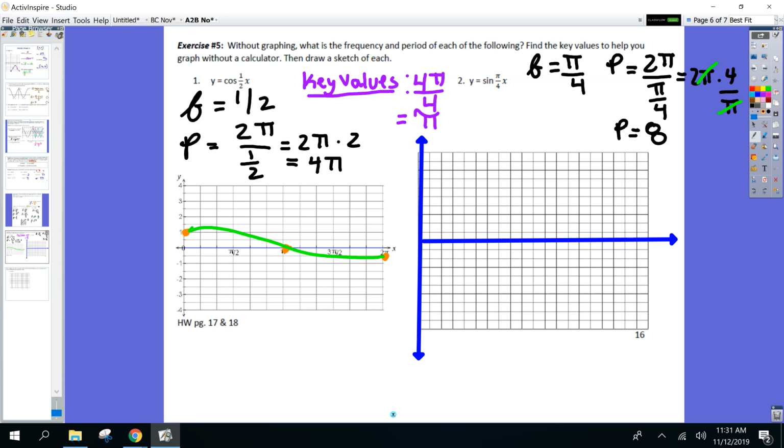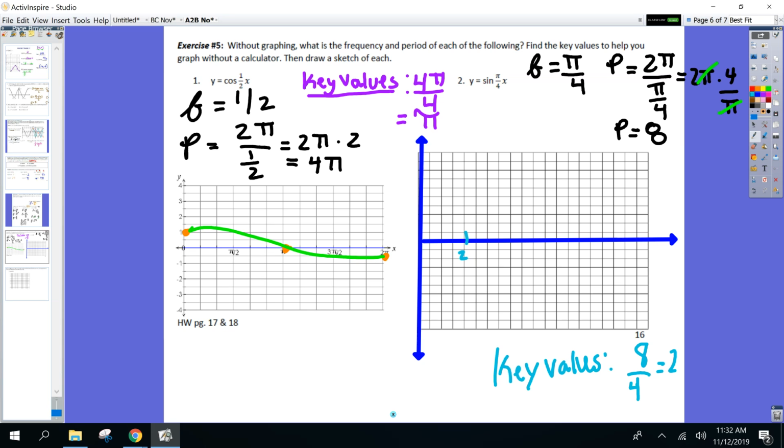Okay, have to determine where my key values are now. What was the period? 8. That's how long it takes me to do the full graph. And I divide that up into equal parts of what? 4. So you should graph a key value every how many units? 2. Now, that does not mean you have to go 1, 2, key value, 1, 2. You want to spread this sucker out? Spread it out. Watch, I'll go 1, 2, 3, 4. There's 2. I spread it out. Just make sure it's even. Make sure it's the same amount every time.